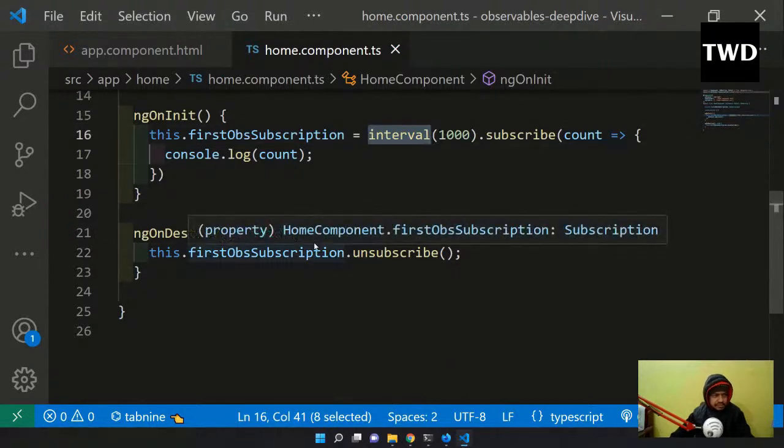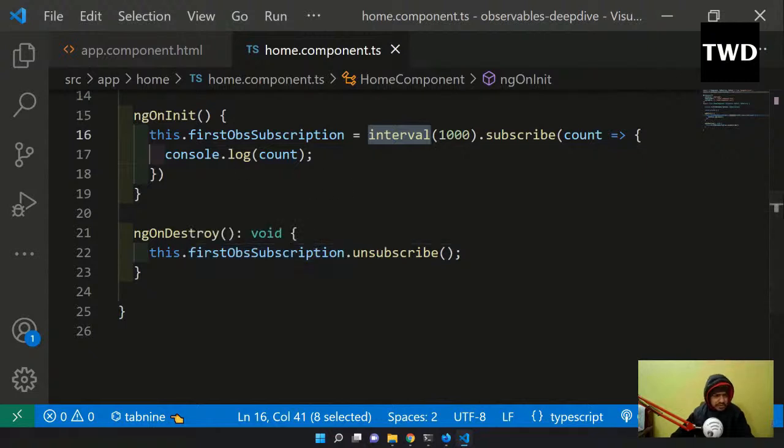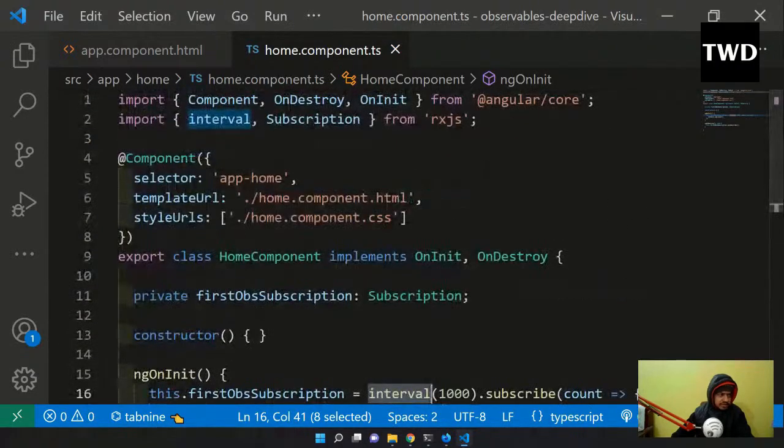There is something inbuilt in RxJS known as interval. If you use interval, it is not really a real observable of your own. So we are already using this interval, so we are going to change it, and instead of interval we are going to use something else which is known as Observable.